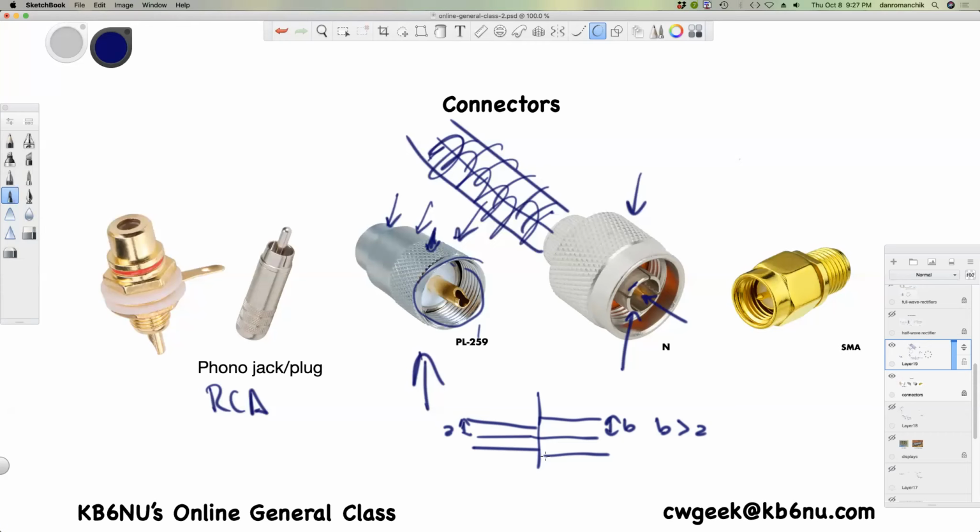Okay. I think the reason, talking about like the RCA phono jack being around since the 40s, the PL259 has been around since World War II too. And it's just one of those things that we continue to use because that's what we've always used. Even a BNC connector, I should have put a BNC. BNC connectors look more like this. Even a BNC connector would be better to use for ham radio purposes. But the problem with the BNC connector is it's not good at higher power. I forget what kind of power you can put through a BNC connector. But you can put a kilowatt through this thing, but a BNC you can't. And this will also handle high power too.